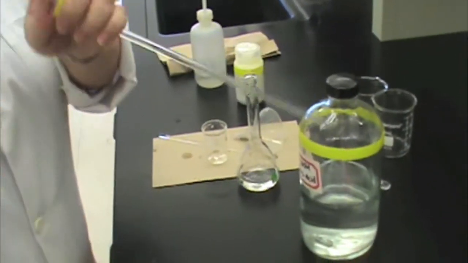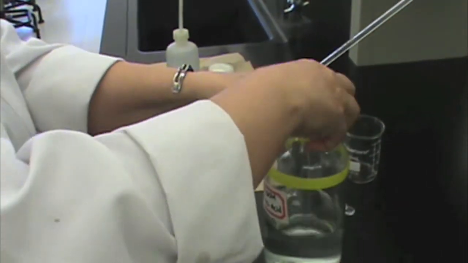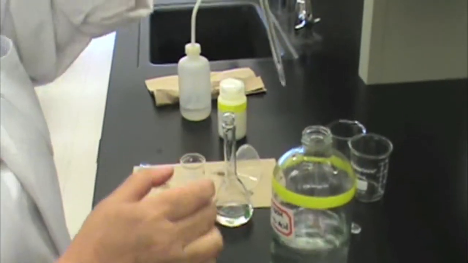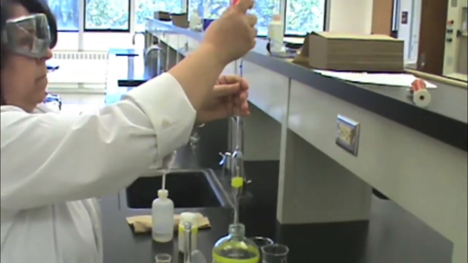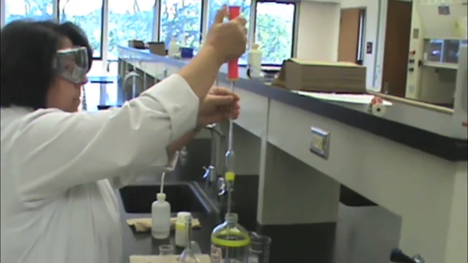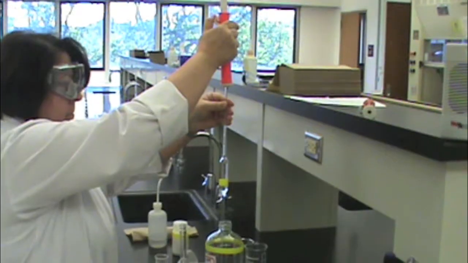Now you will add your Tris acid. Open the Tris acid bottle and insert your glass pipette. Then use the pipette filler to fill above the line marked on the pipette.